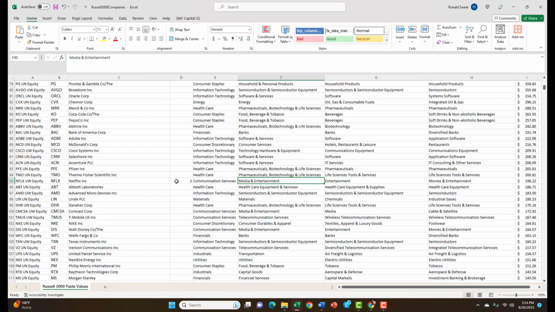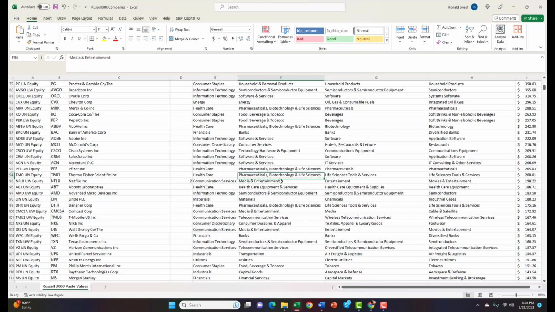The spreadsheet is set up to do 50. So if you do more than 50, it will ignore those after 50. So Netflix is in these categories. I'm going to use column F. Look at the column F, but I could use column G, R, H. It's your opinion of what best describes this company. If you use column H and then you sort it and then there's only 4 companies in column H in that category, then try again with column G or F, but I'm going to use column F.